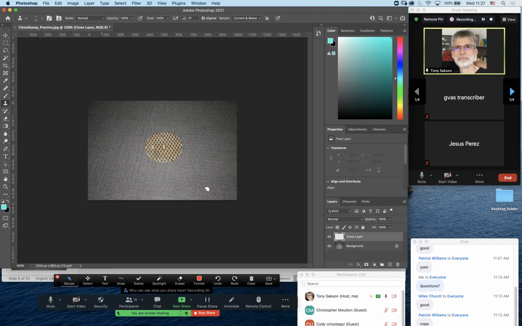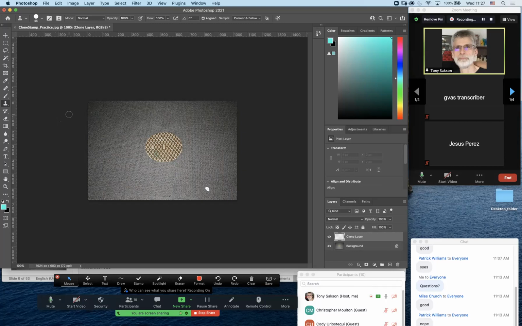Now, the clone stamp tool utilizes some of the same features that Maya's brushes do. You guys know you can adjust your brush size in Maya. What's the shortcut for that? Yeah, brackets, left to right brackets. So if I go right, it makes my brush or clone stamp bigger or smaller.